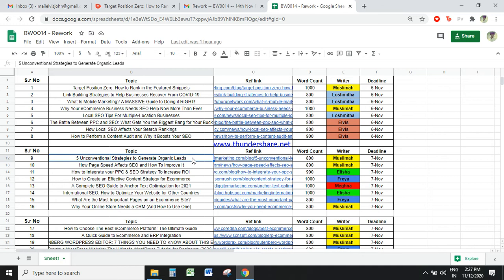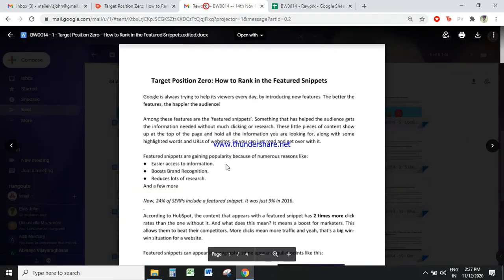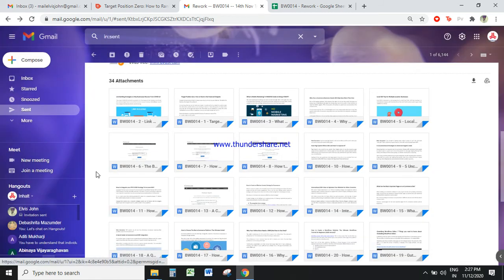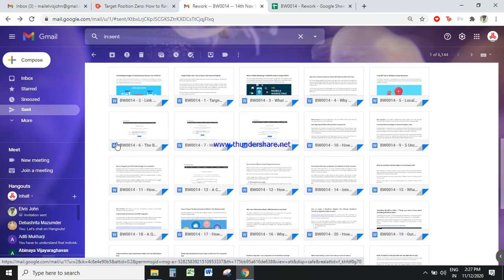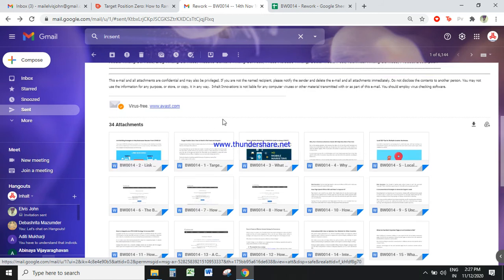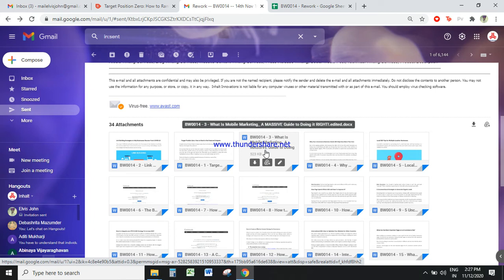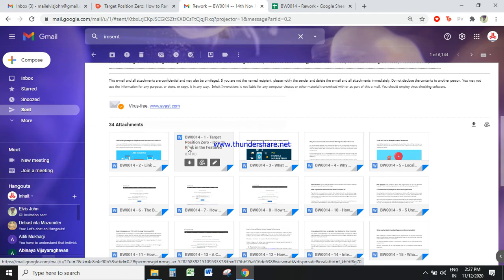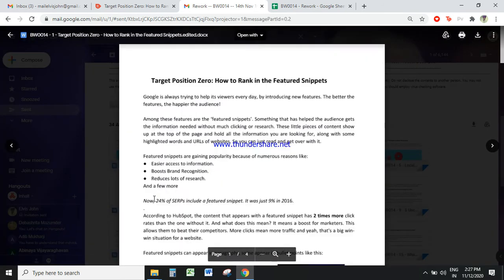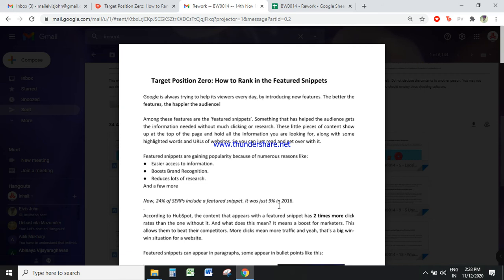Please have it done at the earliest. Again, I repeat, all the 33 files processed by every writer are attached here. Make sure to make the changes in these files themselves, and do not delete any images added. If you see that no link is provided for any data which has been highlighted, for example in serial number 1 of Muslima, there is data where 24% of SERPs include and so on, highlighted in bold, please make sure to provide a source for this as well.